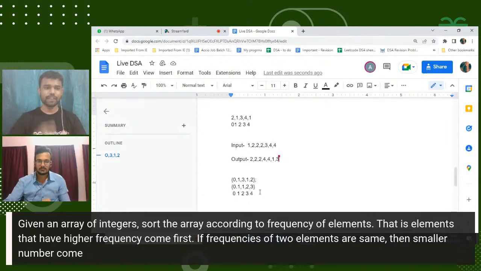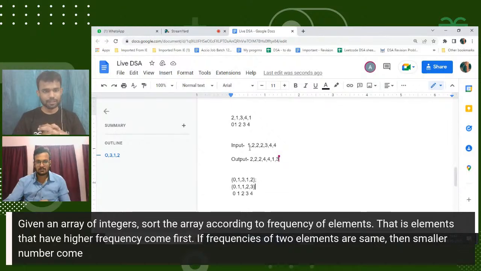Okay, so we have to first store the frequency of each and every element, and we can sort that particular array. But while sorting, we need that particular index to also be sorted respectively. Yes, that's what I was also thinking. It's a great approach. I think you can also tell the time complexity and space complexity for this solution.